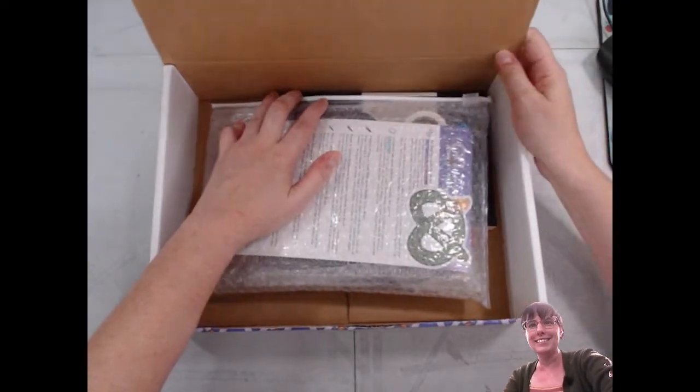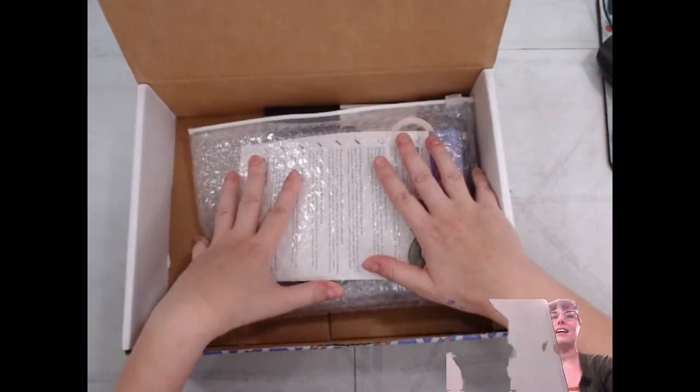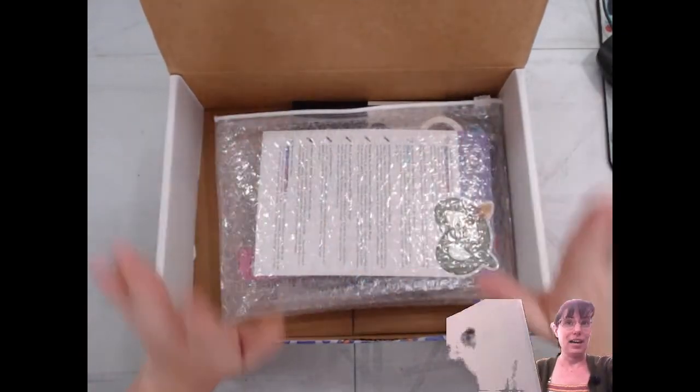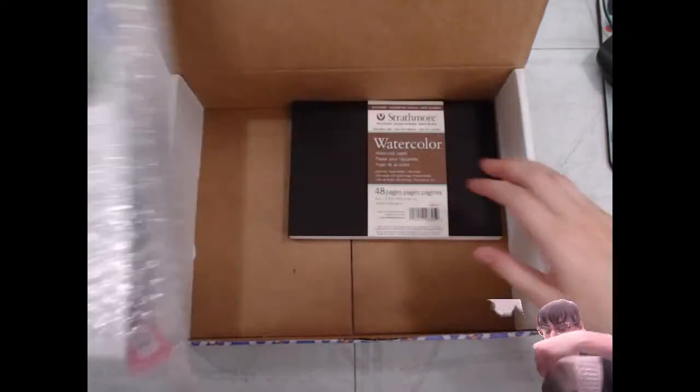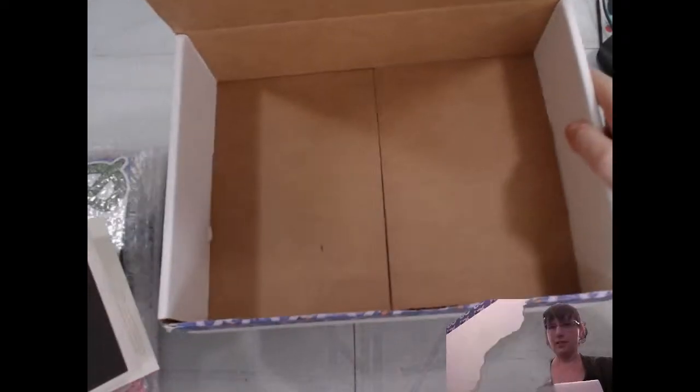Sorry. All right, so inside this, I gotta say, y'all, this doesn't feel like $89, but we will wait for that. Okay, so that is our box.